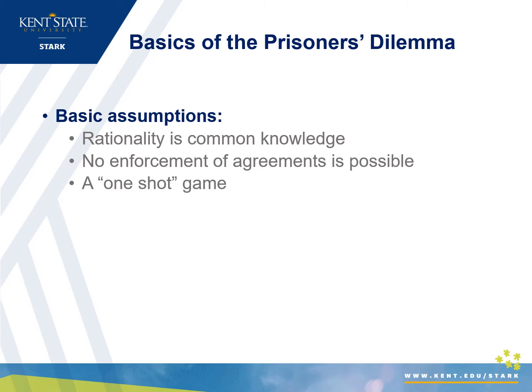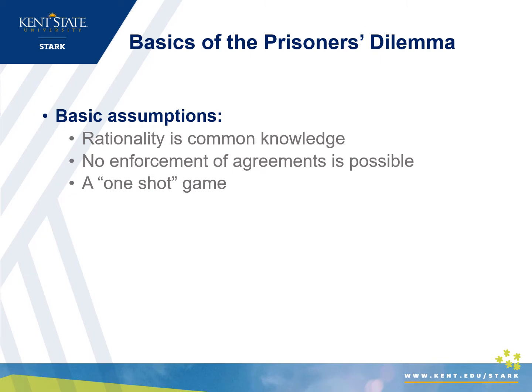The common knowledge component of it is that not only are both of our players self-interested and also reason through the game, but they know that about each other, right? So player number 1 knows that player number 2 is self-interested and will reason through the game, and player 2 knows that player 1 is self-interested and will reason through the game. And not only that they know that about each other. So player 1 knows that player 2 knows that player 1 is rational, and so on.